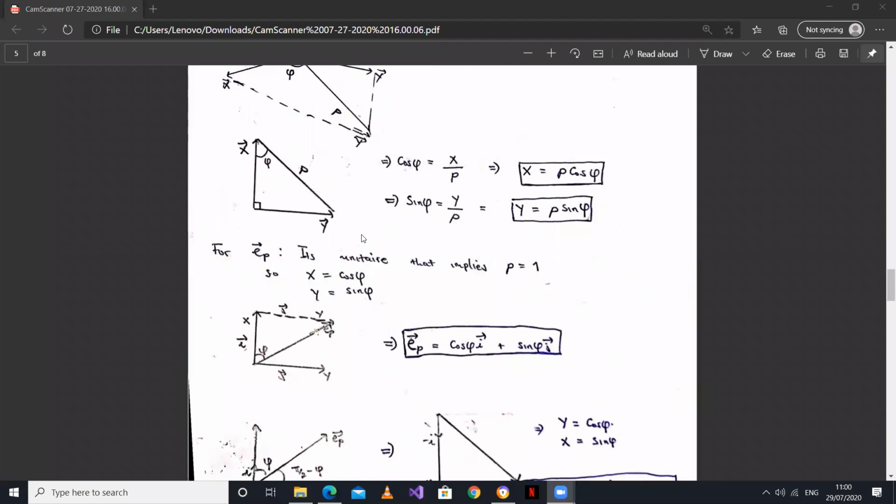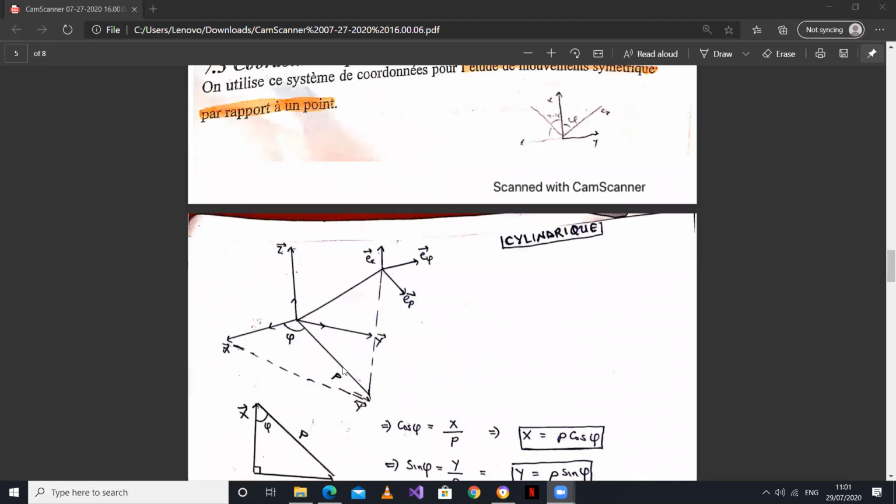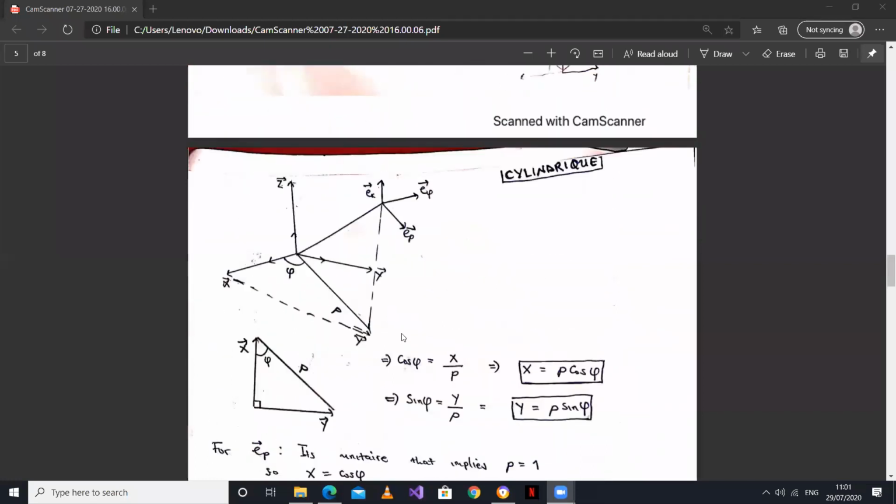We are going to use the same triangle we extracted, the right angle triangle. We are still going to work with this one, except this time I have just flipped it. It's the same triangle, but inversed, meaning the wire, instead of being down on the floor, is now facing upwards. So e rho is the vector in the direction of rho. Rho is the magnitude of the vector. But if we just get the unit vector e rho, what do we know about it? It's a unit vector. When we say unit vector, what do we mean? Its magnitude is equal to what? 1. Its magnitude is equal to 1.